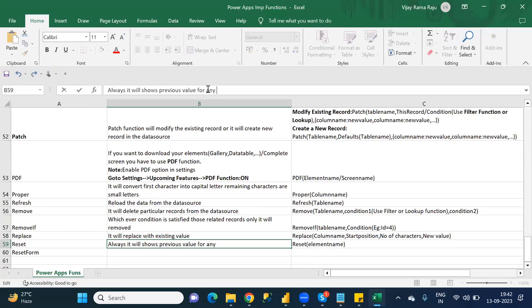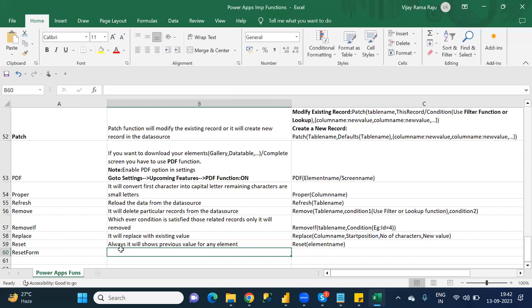For any element, understand? But here it will show the previous value for the form element.